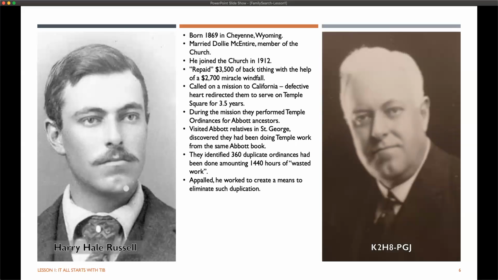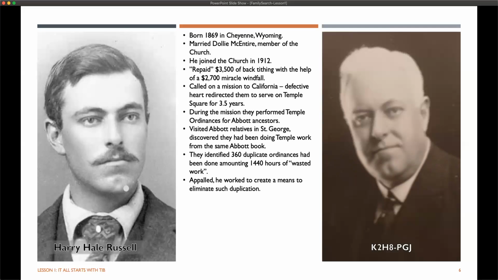He was appalled by that, and actually would refuse to do any more of his family names until this problem could be solved. And he did. He went to work at it. He corresponded a lot with leadership in Salt Lake. At first, it was hard for him to find anybody that saw the problem, but in time, the temple presidents and the recorders began to see that this was an issue that needed to be resolved. Members of the Quorum of the Twelve, and even the president of the church, came to the understanding that this was important. This was something that needed to be dealt with.